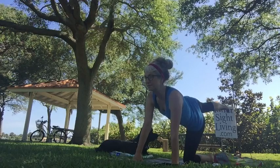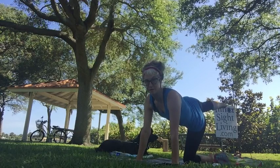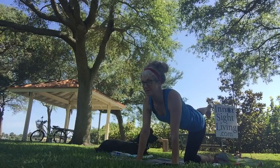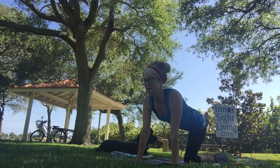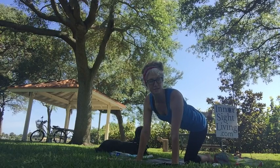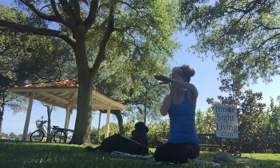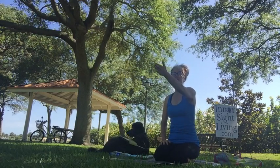So notice what that feels like. That's not what we want in warrior three. What we want in warrior three is bring the hip back down. See if you can figure out where level is with the sacrum. So a nice flat table. Hold there, be strong. Can you bring right arm forward?